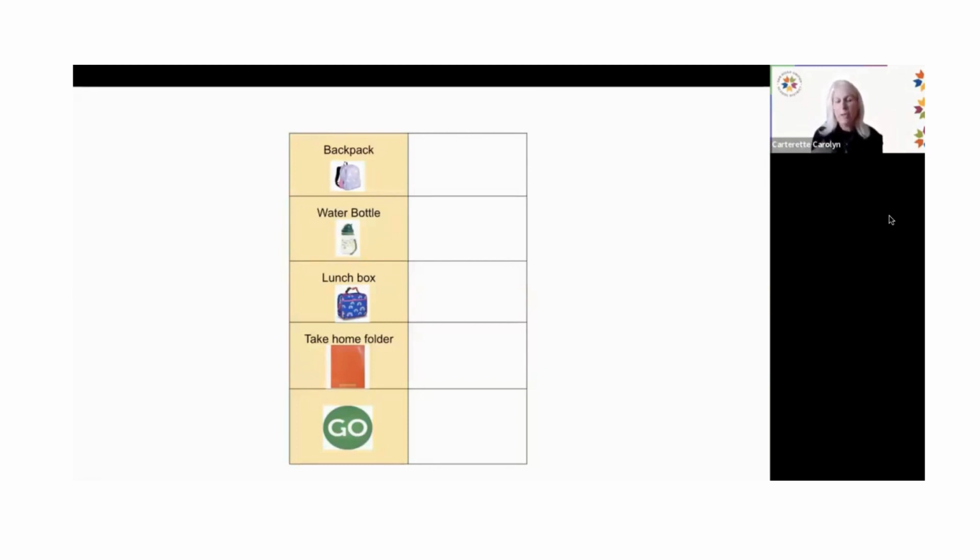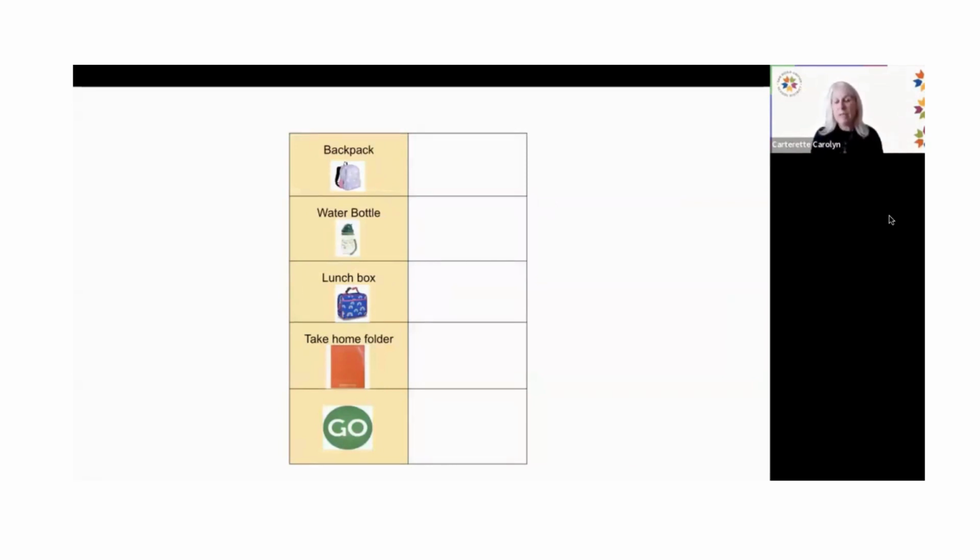And that's our goal, is to put supports, procedures, and routines in place so that our students can be as independent as they possibly can in knowing what to do. That makes them feel secure. It makes them feel proud. So here I might have special pictures that pertain to my classroom, telling my students what to do with the water bottle. It might show a table with water bottles and they put it there. There might be that laundry basket for the lunchbox.